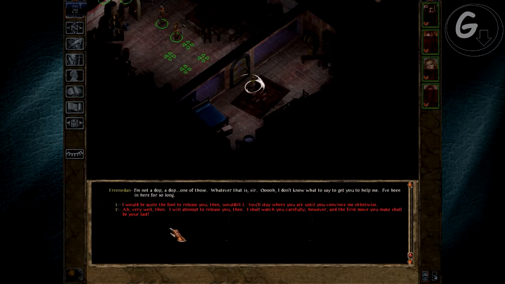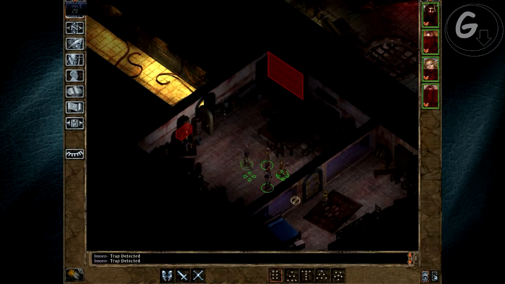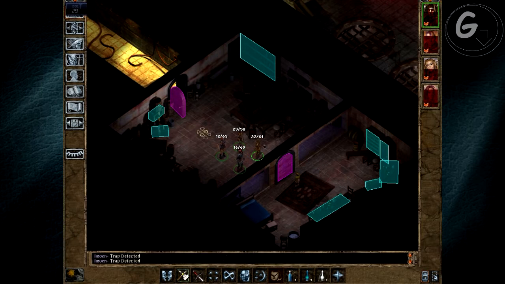I'm not one of those, whatever that is. I don't know, what do you say to get me out of here? I've been here for so long. Very well, then I will attempt to release you, or no, I'm not that foolish. You'll stay where you are. Please, I don't need ya. Now the thing is, honor, as you can see, I await your word.